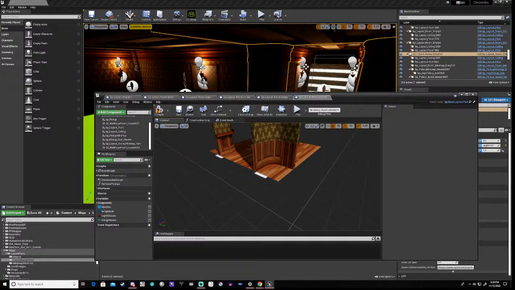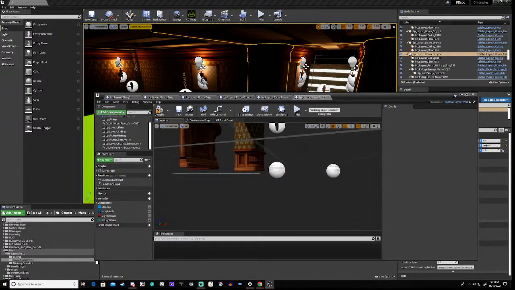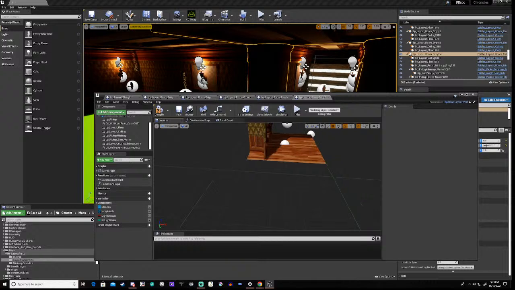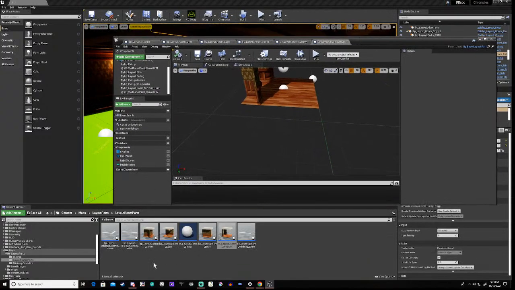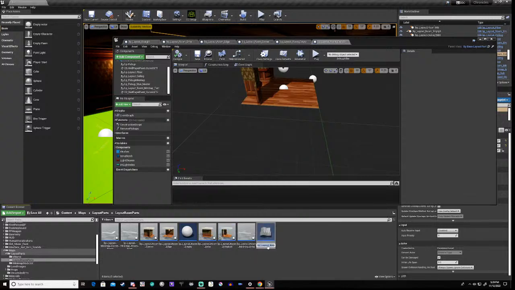And the next thing we need to do is basically adjust these things here. So we shall save that for now. Then what we'll do is duplicate that. Then we'll rename this to entry exit.